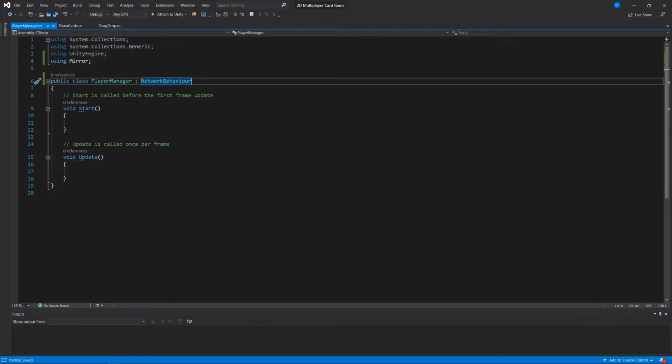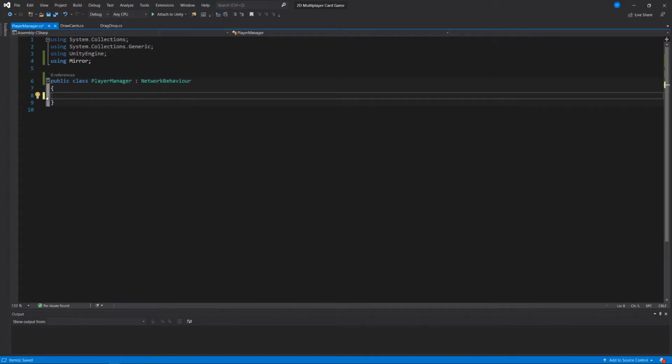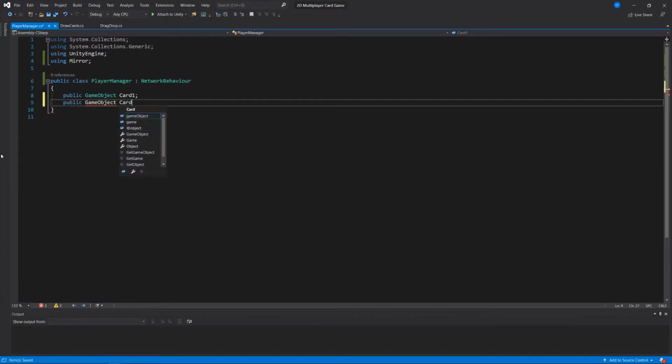So let's start here. We're going to delete the Start and Update for now, and we're going to start by writing, similar to our other script, public GameObject card1 and public GameObject card2.